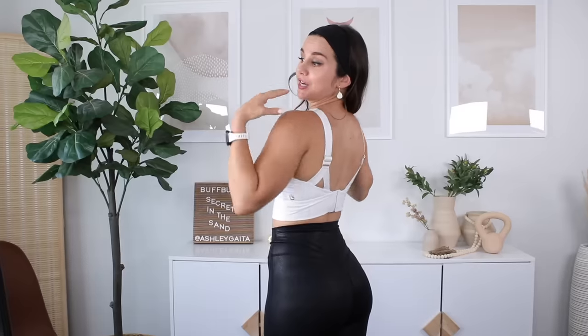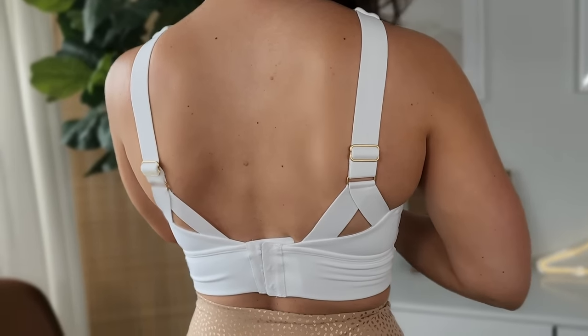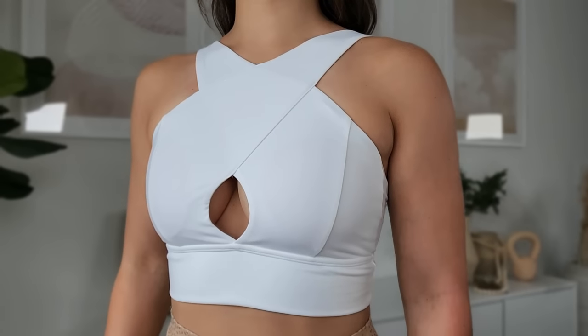Just from the look of it, you could tell this has that real slippery feel. So we're mixing and matching a little bit here. This halter sports bra is kind of like the candy wrap sports bra in terms of the adjustments — if you look on the back, you actually do have an adjustable sports bra. This is definitely more heavy duty than the other two you've seen in today's video. This is actually a pretty bulky sports bra.